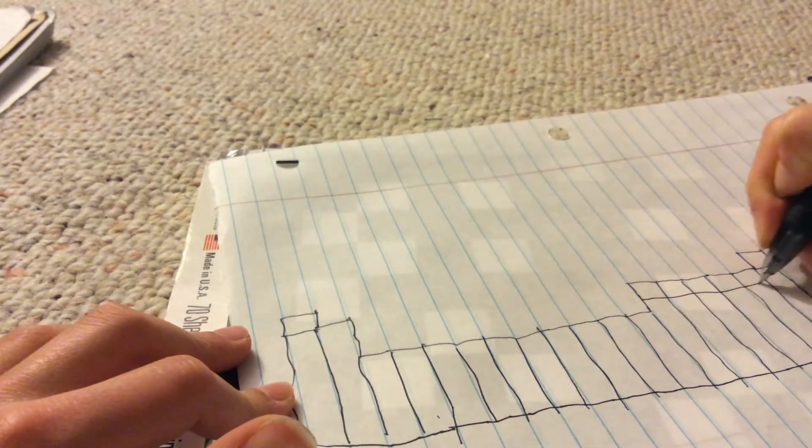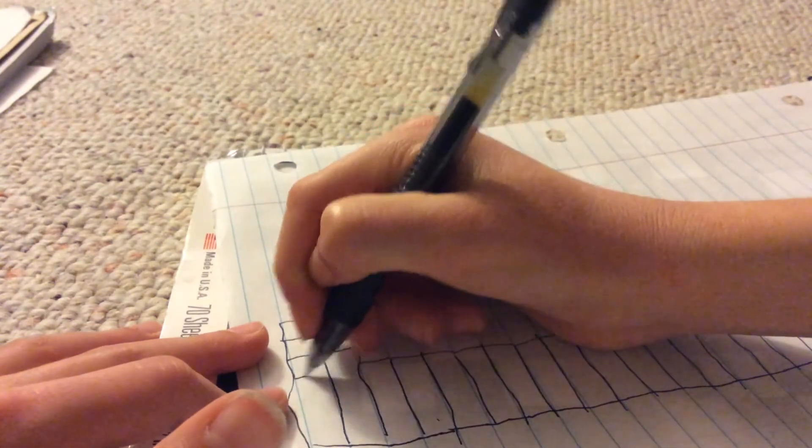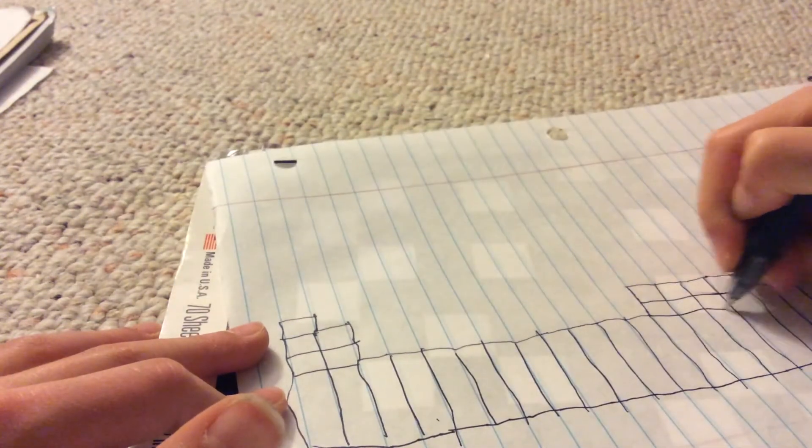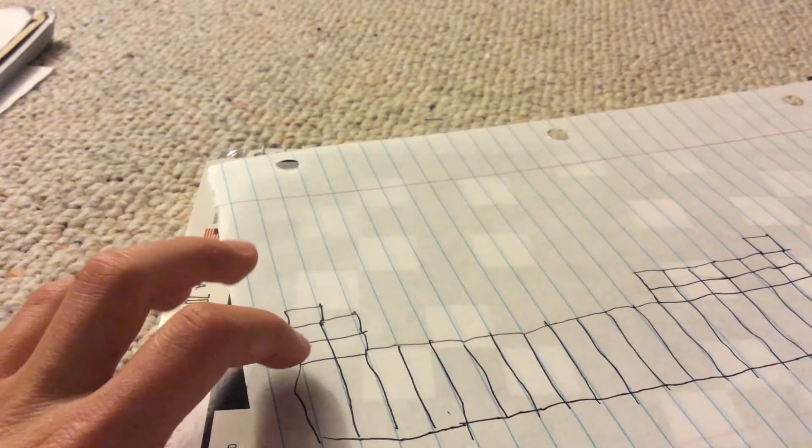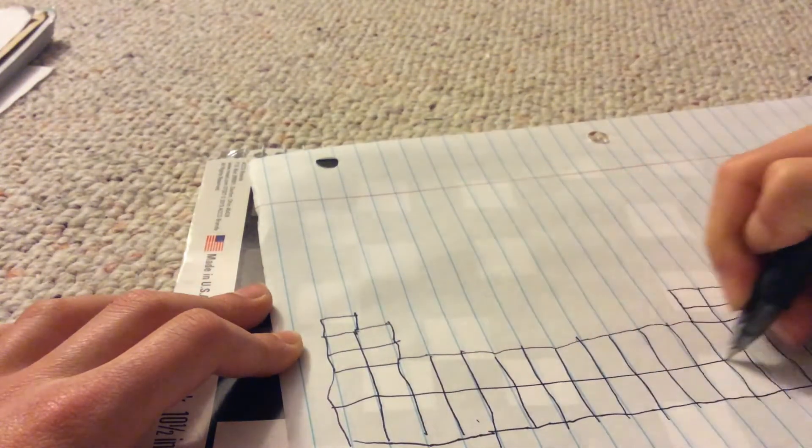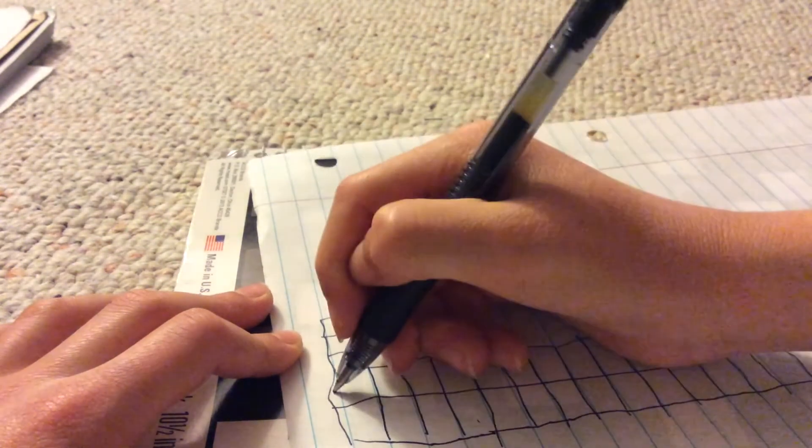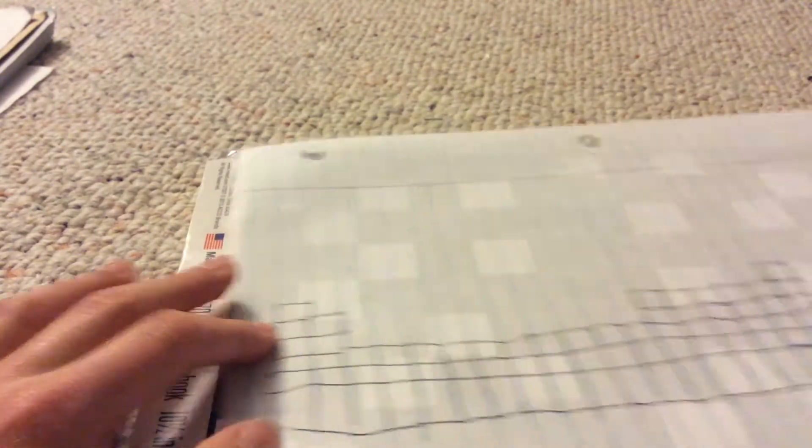We're going to go like this, we're going to connect these, and then we're going back to these. So that's 3. Now there's 4 more: 4, 5, 6, 7. So we're just going to divide this in half, and then we're going to divide these in half.